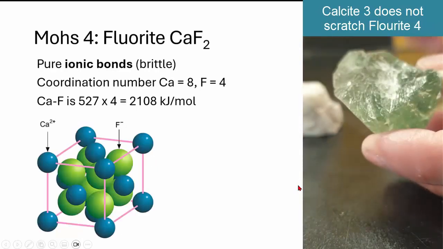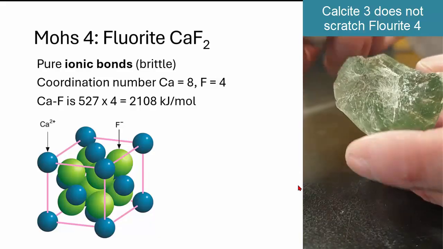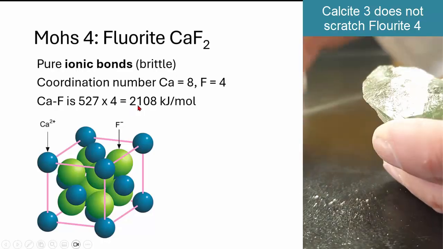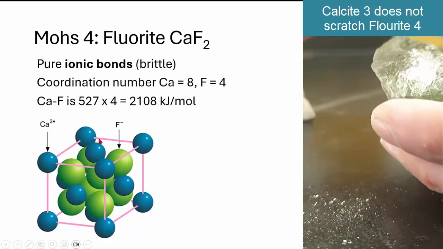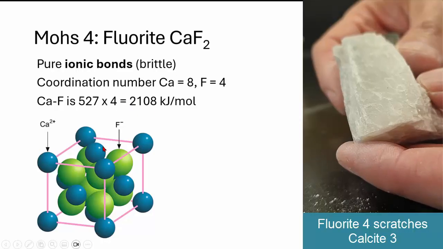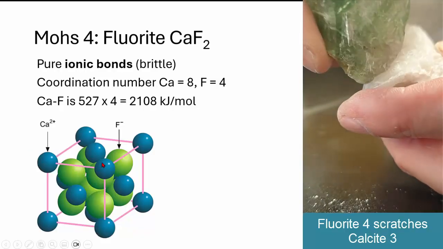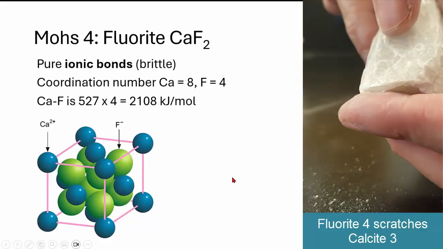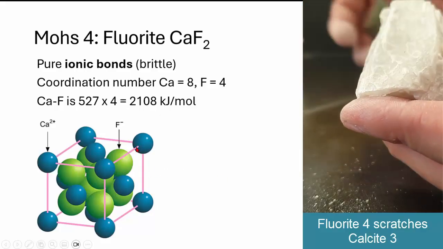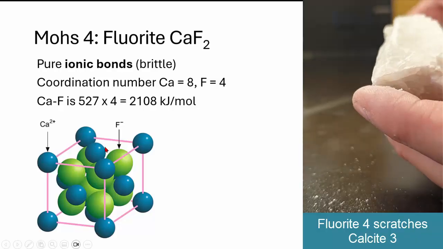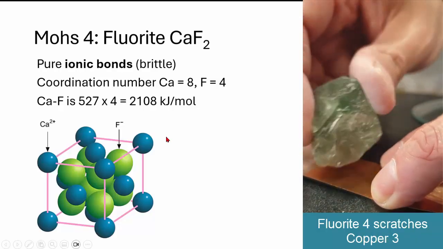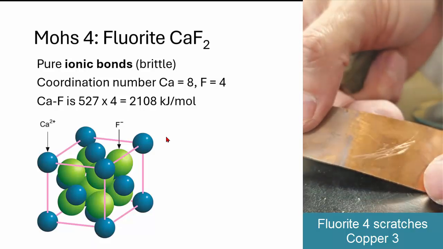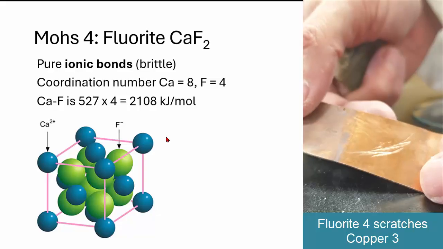Now, interesting, if we just jump to 4, if you look at this one here, there is quite a high lattice dissociation energy. So it is quite a lot of strong bonds between them. And they're ionic as well, so they're quite strong. What's unique about this is because it's all ionic, you only need a little bit of energy to push it to one edge, and then they're all repelled by each other. And so it makes it actually brittle, and so it's easy to scratch the surface of it.